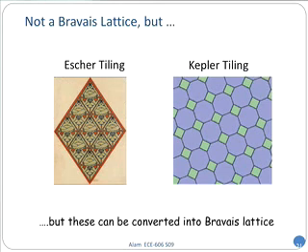Now, many of these things that you see in classical tiling can be easily converted into Bravais lattices. You can see for the Kepler tiling, if you put the green one and then bisect all the neighbors with squares, then you can have a square region, which would be a unit cell of a Bravais lattice that you could repeat. So obviously, this would be a Bravais lattice with a basis, based on whatever is inside the green region. But there are many modern materials.